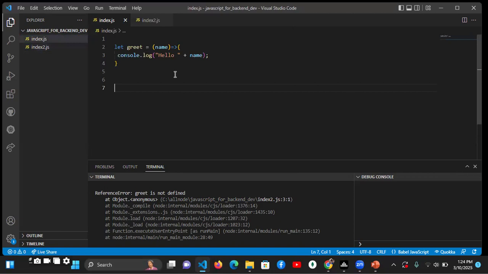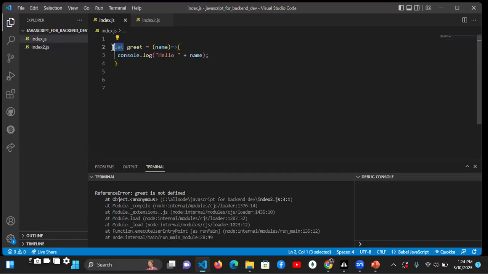First we have to come back to index 1. There are various ways to do this. We're going to be importing and exporting. Now, if you do not export, no file can import. So this is how it works. You have to export so that it can be available for other pages or other files to make use of it. There are various ways of doing it. You can just export while you are creating this.